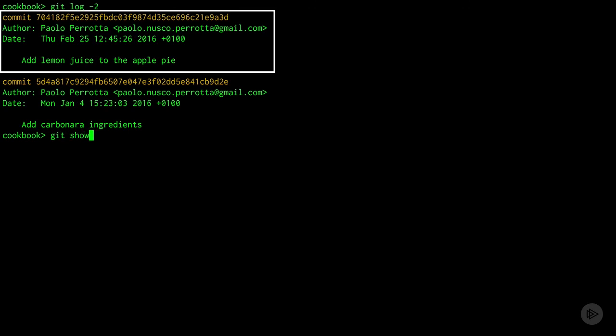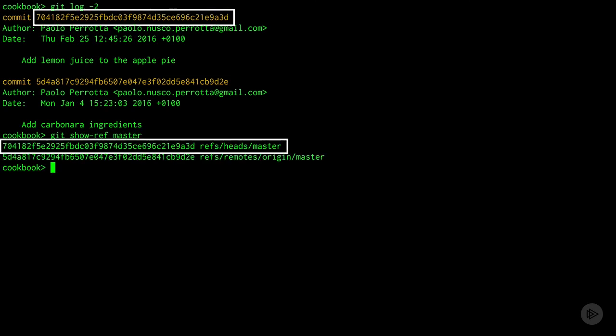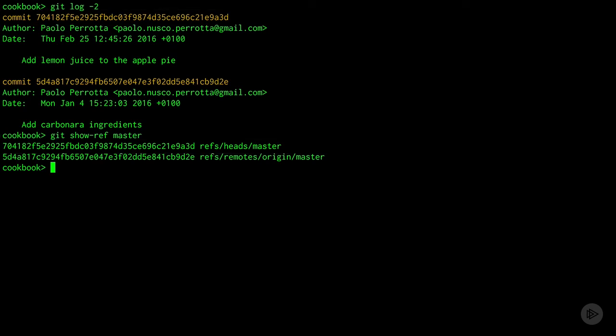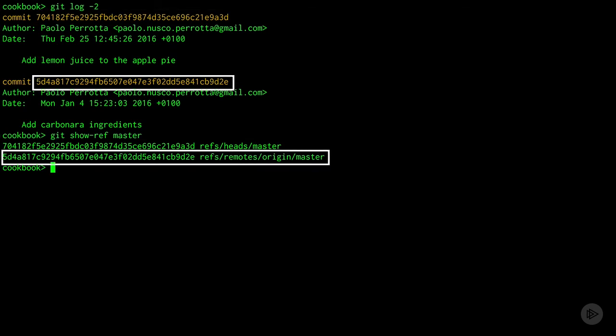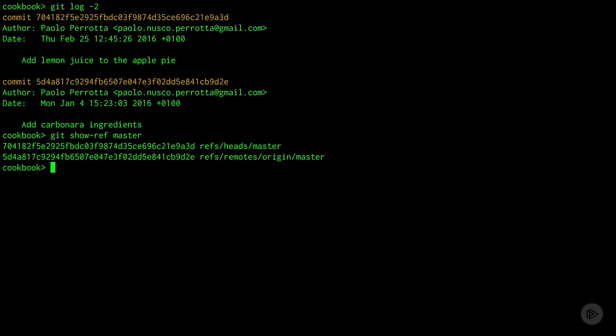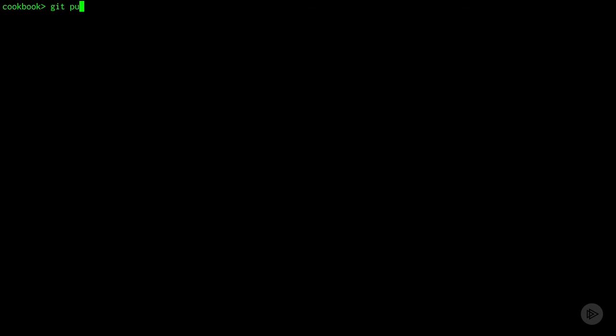So now we have a few new objects in the database, a new blob to represent the file I changed, a new tree that represents the updated project root folder that is pointing to that blob, and this new commit here. And the local master branch is pointing at the new commit, while the master branch on origin is still pointing at the previous commit. Of course, nobody changed that branch yet, and origin doesn't even have this commit, and neither does it have the other new database objects. So let's send both the new objects and the updated branch to origin. You probably know the command that does that. Git push.